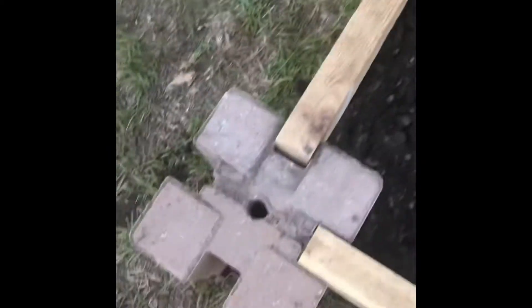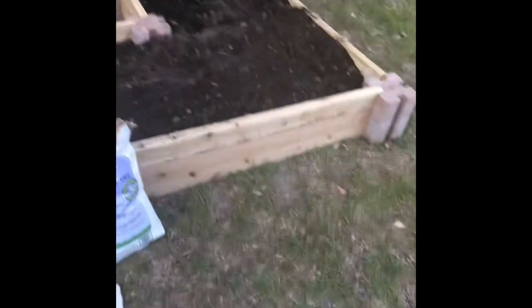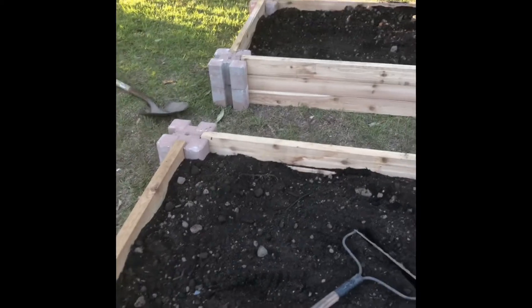There it is right there. We just have these cement bricks — they're like $2.97 from Lowe's. This is an 8x8. I put a piece in the middle so I'm able to walk into that part — easiest setup. We got some topsoil already in there from a landscape area.